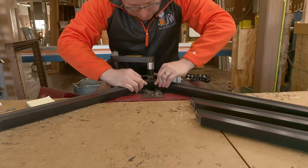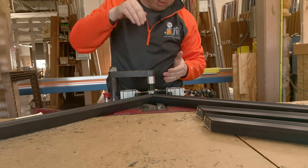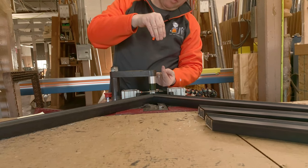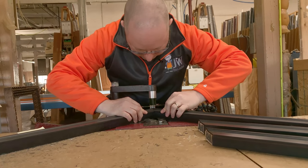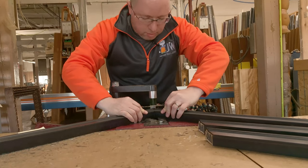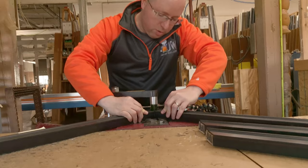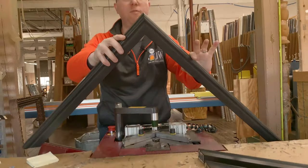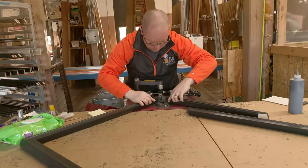I'm going to step on the pedal. When I step on the pedal, the clamps are going to come in, hold the frame together. This is then going to come down, press down on the top, while a firing pin comes below and pushes the nail up into the frame from below. Fire two nails, it's going to change the nail size, move forward, and there you go. One finished corner. I got to do that three more times to get a finished frame.